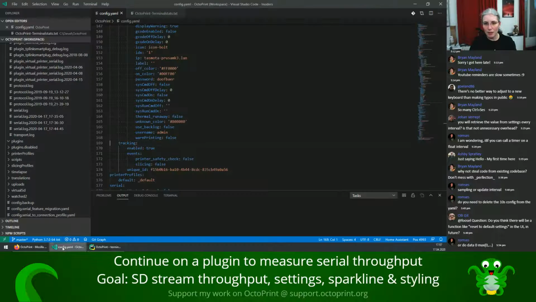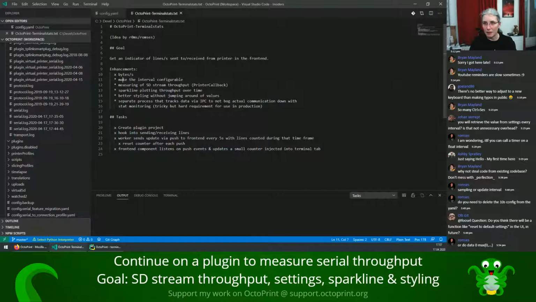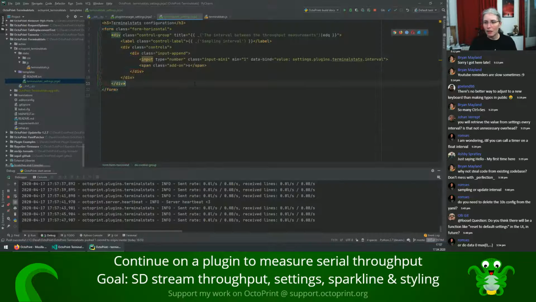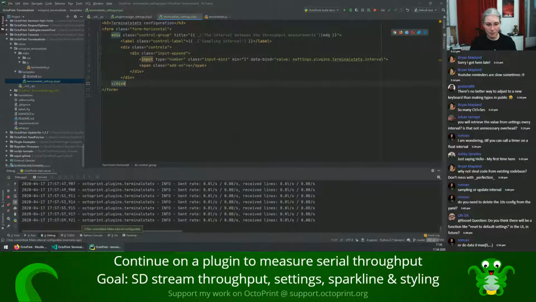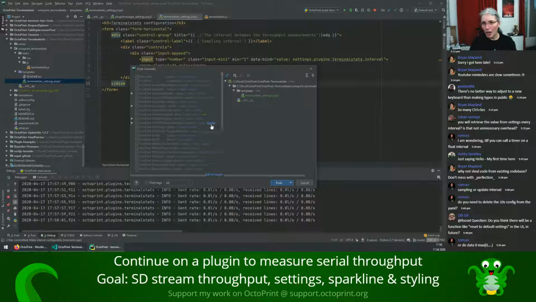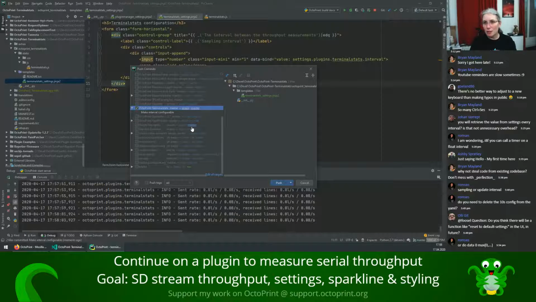So I think that means we can cross something from our list because we just made the interval configurable. And we're going to commit this. And push it.